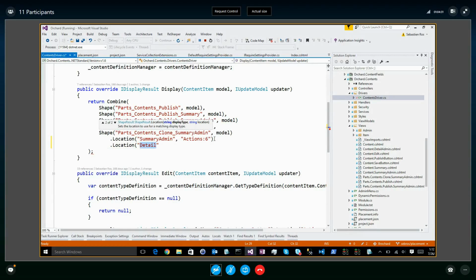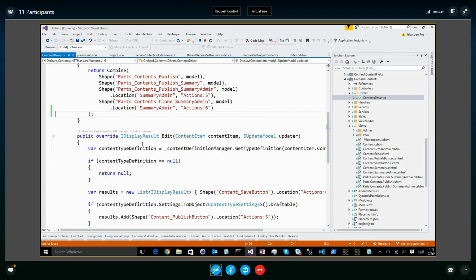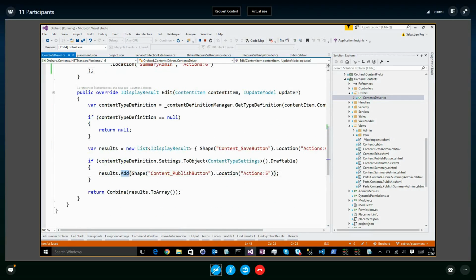Or summary admin, and, I don't know, detail admin, for instance. When you define it this way, you won't need a placement.json as we always did before. Even for edit, you see, when you add a shape for edition, now you can say location that.